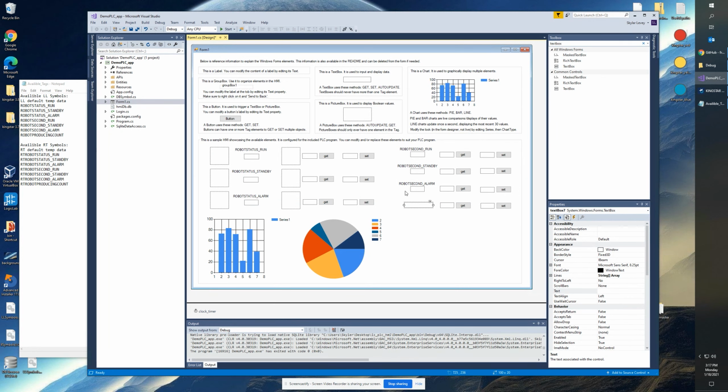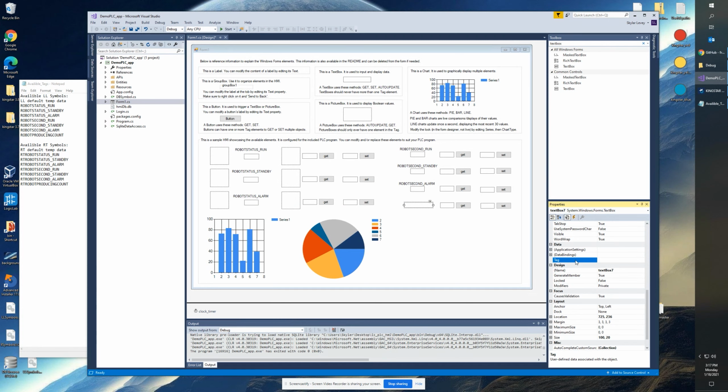Once the text box has been added, select it and scroll through its properties. The main one we will be using is the tag property. Tags are set up to first take the method or operation of the element, being the text box, followed by the variable or variables to which they will be connected in the PLC.